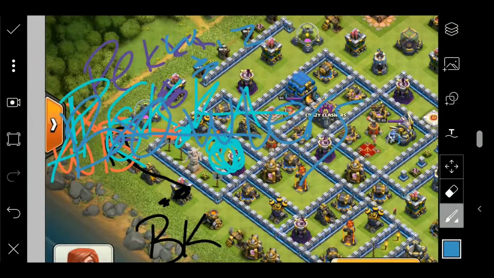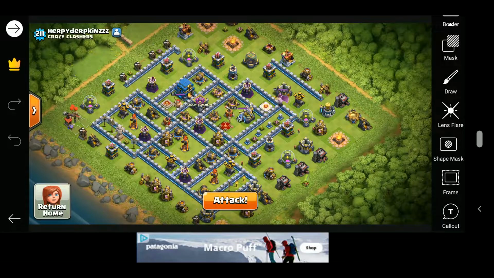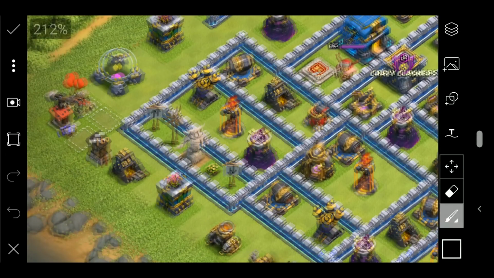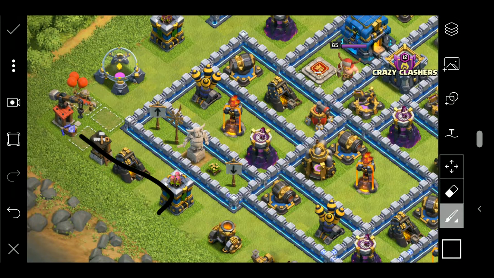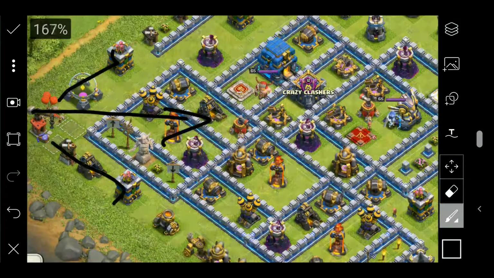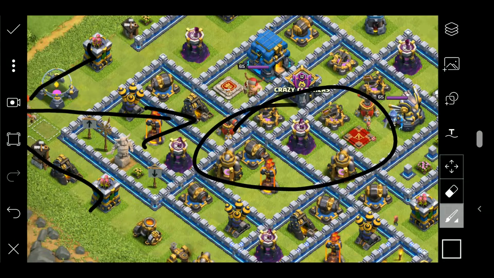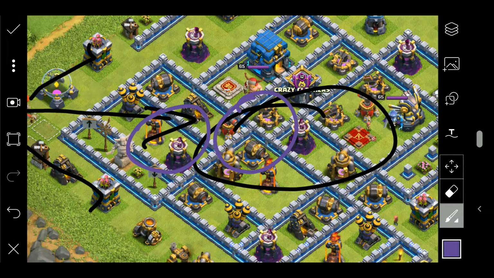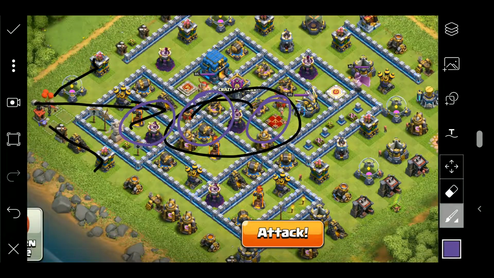So I'm going to clear all this, and we're going to look at that again. Barb King is going to go this way. PEKKA is going to go this way, and then they're all going to meet in right here, and then all of this is going to be open from the Quadquake. So we're just going to start dropping rage spells, and that should just clear the entire base right here, you know? So that's the plan, and I'm going to hop into the replay, and you're going to see just exactly how we take down this base.